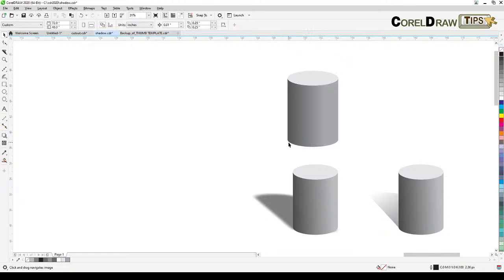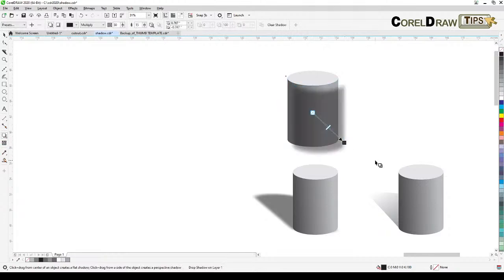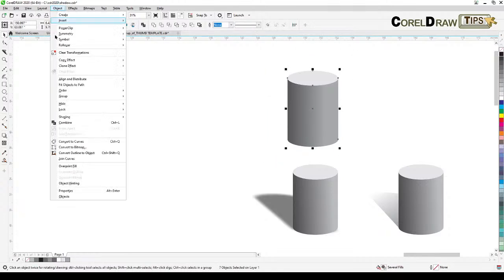So now we can cast shadows, but the first thing we have to do is create a boundary of this cylinder, right? Because what would happen if I click here and then go to my drop shadow, I'll show you. So that's the drop shadow that it's going to create. So I want to undo that. I need to include this one. So in order to include this and this one, you select both, and then you create a boundary.